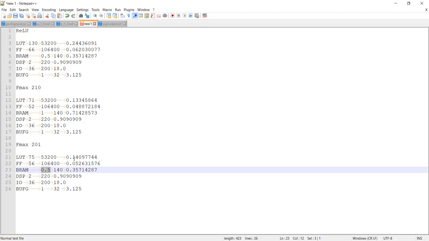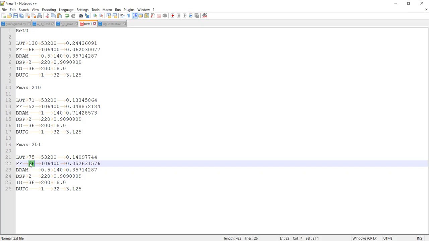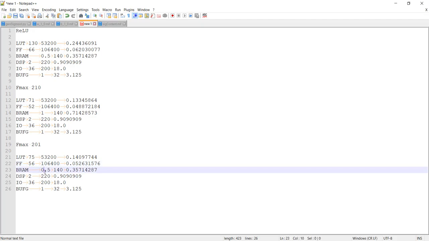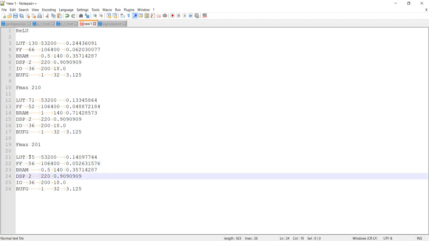Anyway, so this time it used some distributed RAM, and the block RAM remains there. So in this case, if you compare these two, you will see that definitely our sigmoid implementation's resource utilization is much, much lesser than the ReLU based implementation. BRAMs and DSPs are exactly the same. But LUTs and flip-flops, especially LUTs, are almost half of whatever is used here.